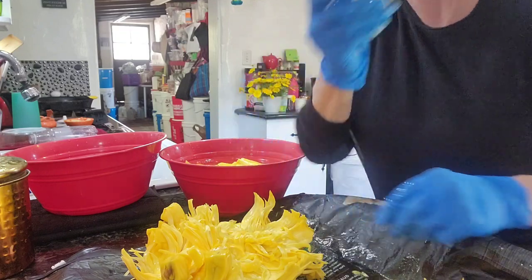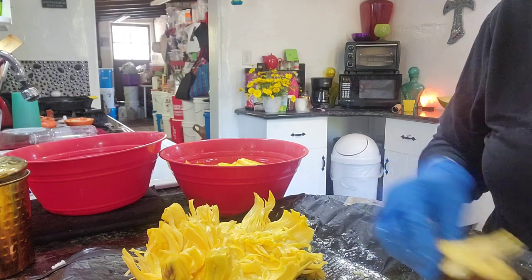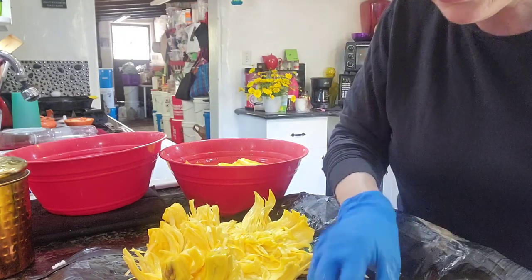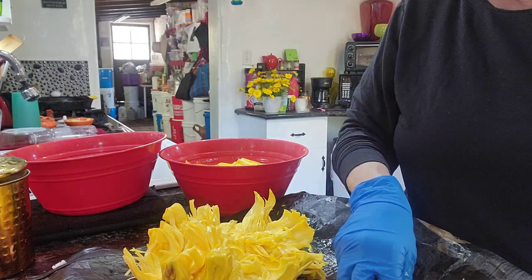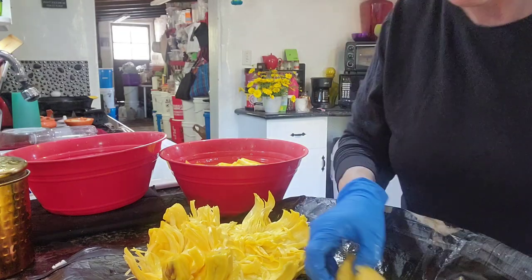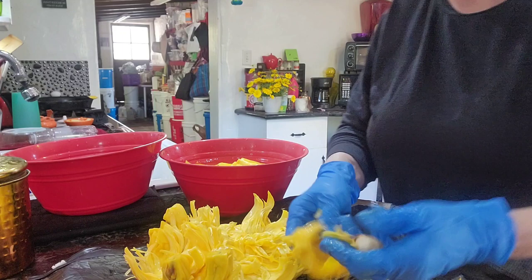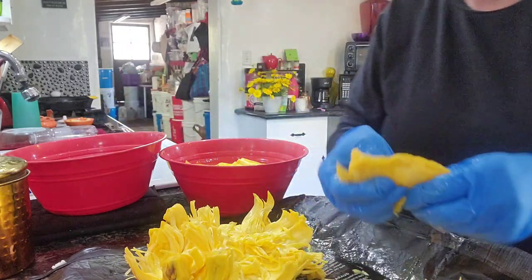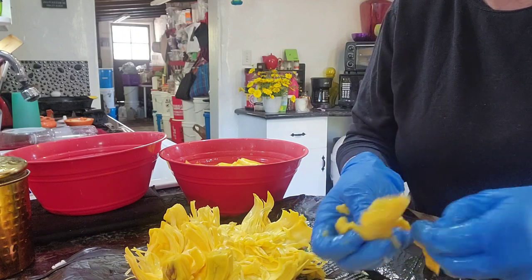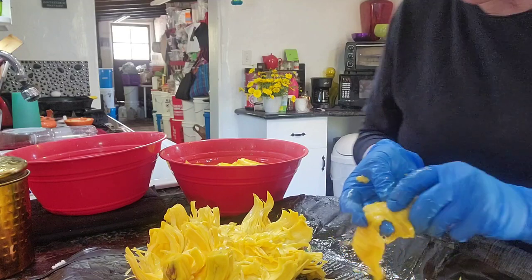I'm going to taste that. Oh my goodness, I love that. Taste in between, to me, cotton candy and cantaloupe and mango. To me, that's what it tastes like. Cotton candy, cantaloupe, and mango. Right? Man, I always lose track of what I'm talking about. I've got ADD, if y'all can't tell.